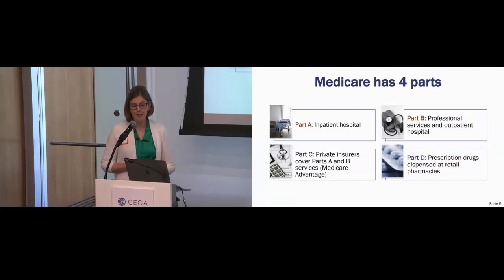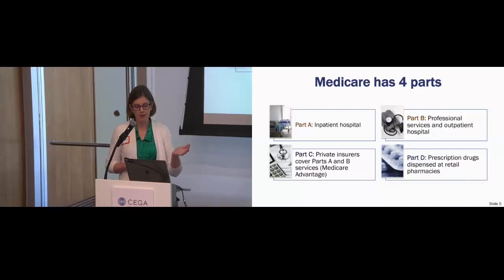Part C is where private insurers like Humana or United Healthcare, Kaiser, or Anthem come in and they offer coverage of the Part A and B benefits, but they administer them for people who choose to enroll in that plan. So CMS pays those plans directly, a per capita amount per month for beneficiaries who choose to enroll in a Medicare Advantage plan or MA plan. MA plans are also allowed to offer additional supplemental benefits that regular Medicare does not cover. So for example, hearing aids or dental coverage.